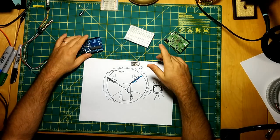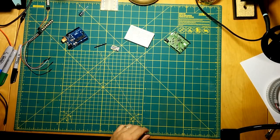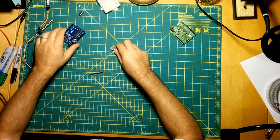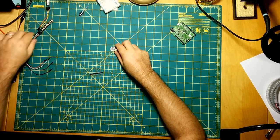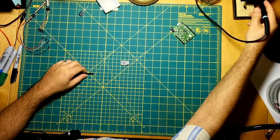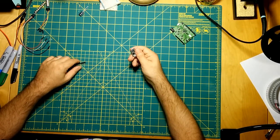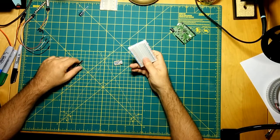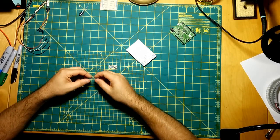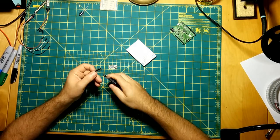So let me just kind of clean up this space here. These little boards are so easy to work with. I have a decent electronics workstation set up here, but you can work on these things with a little half-size breadboard like this, a couple of jumper pins and a really cheap soldering iron, and you could basically just build this on your own for cheap.